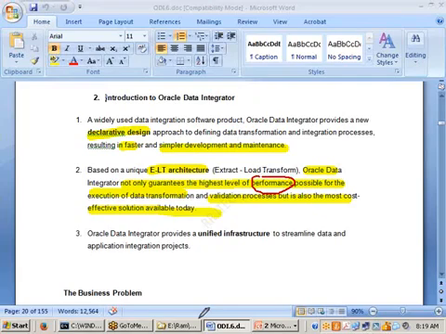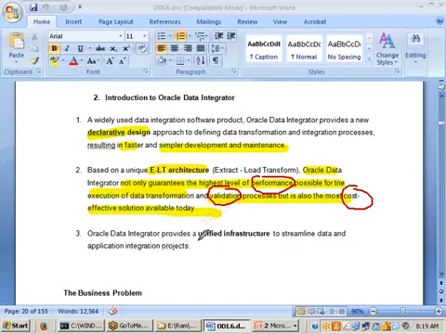Performance is good. Number two point is best validation it is going to do. Number 3 point is most cost effective solution. The license cost or anything you take, everything is very less for ODI compared to other tools. These are the 3 solid reasons why ELT is very famous.